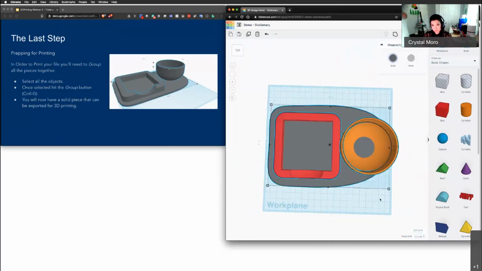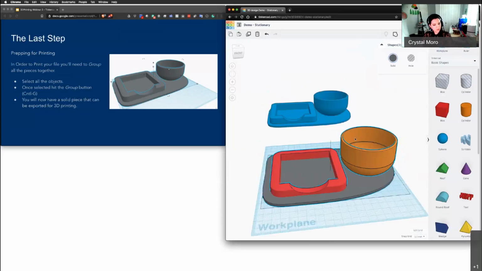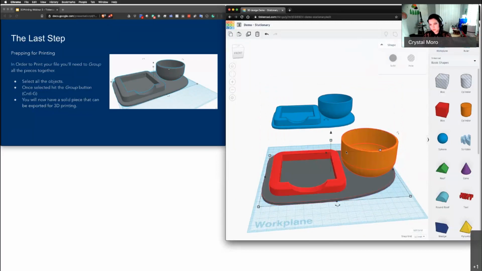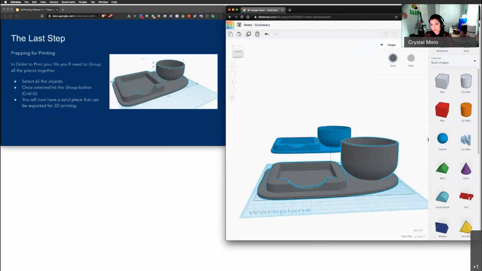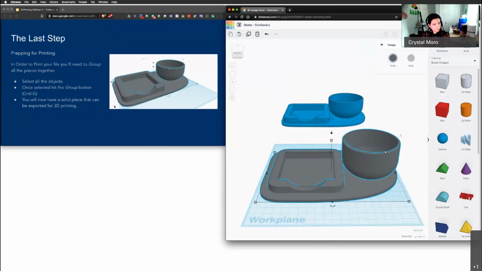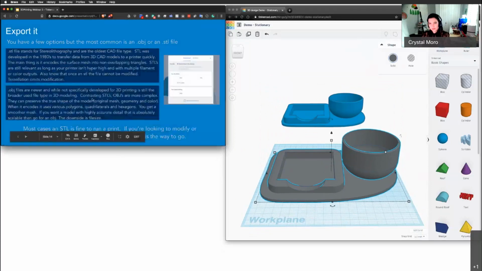And then we're going to just left click, hold, drag, select them all. You're going to do Control G, which will group them. And there it goes. And so now we can actually export this object and prep it for printing. And, you know, I'll show it again. So yeah, I don't know where you can see it, but this is off the resin printer, so it printed up pretty good.